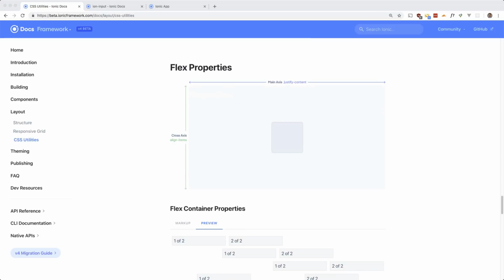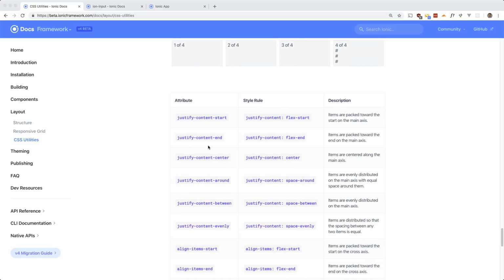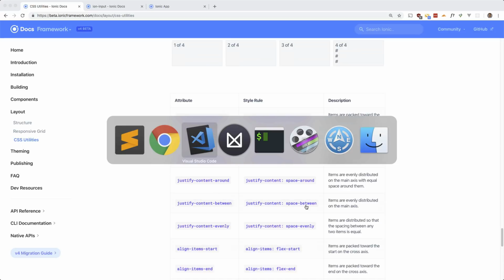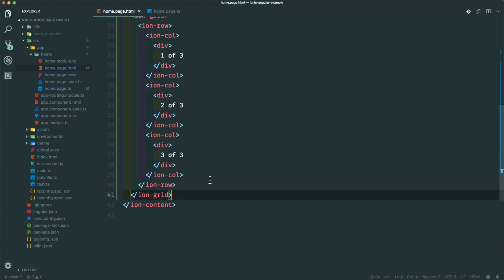So for example, I'm going to copy some example code. I'm just going to show you justify-content space-between, which I personally use everywhere, and it just spaces items out. And I usually use it to put something left aligned and right aligned in the same row.